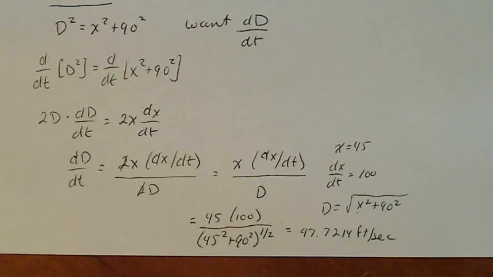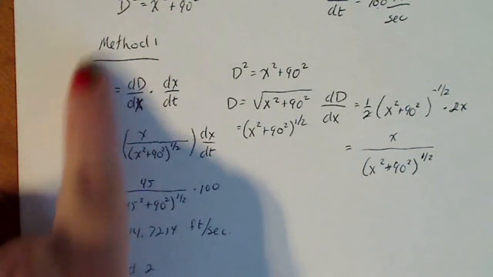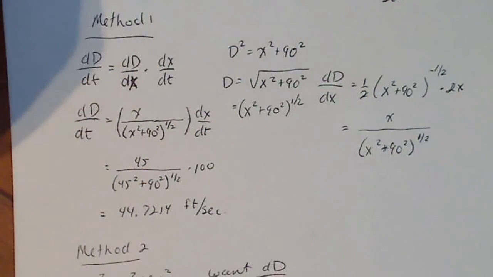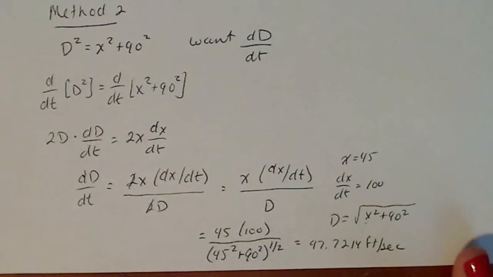And I don't know, let's listen to your instructor. If they say to use implicit differentiation, then use it. If they don't specify and you understand how these three rates relate in this manner using the chain rule, this is not a bad method either. They are a little different in how you solve them. If you're really good at implicit differentiation, this seems a little straightforward, but again, it just depends on who you are. It depends on your instructor. So just listen, pay attention, and choose which one works best.